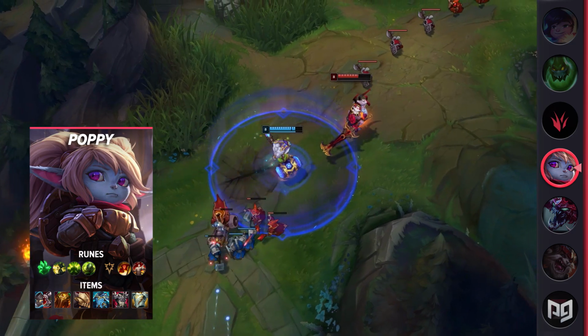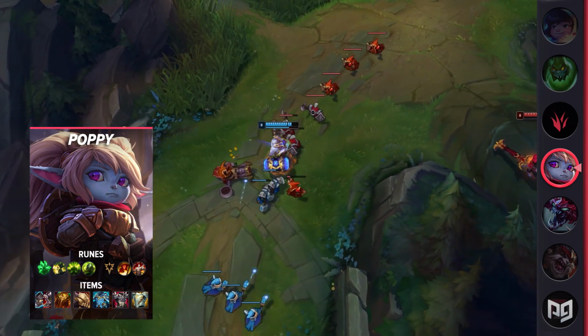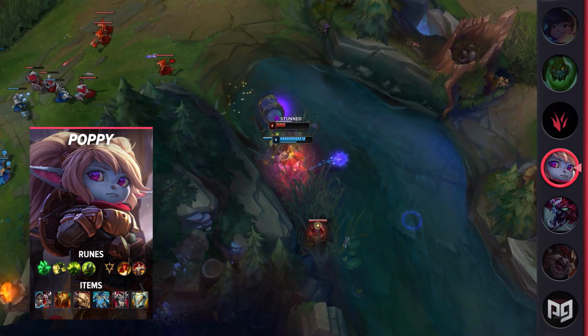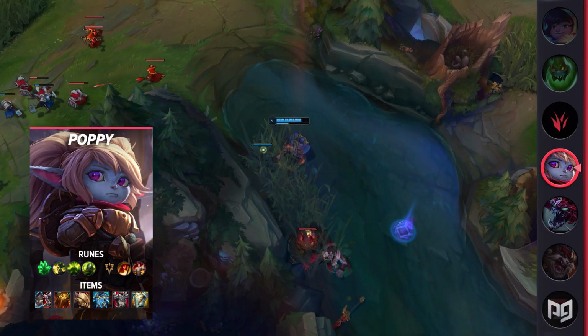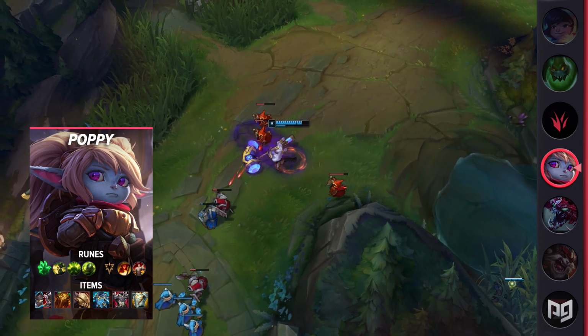In lane, your trading is mechanically pretty simple, but here's a couple of tips to make sure that you're going for trades the right way. Every time your passive is about to come up, make sure that you're autoing minions to build up grasp stacks. Once the buckler is ready, most opponents will try and sit back a bit further, but just use your W to get in range and get off the auto.